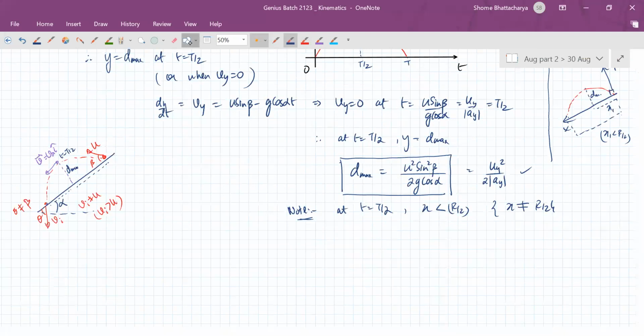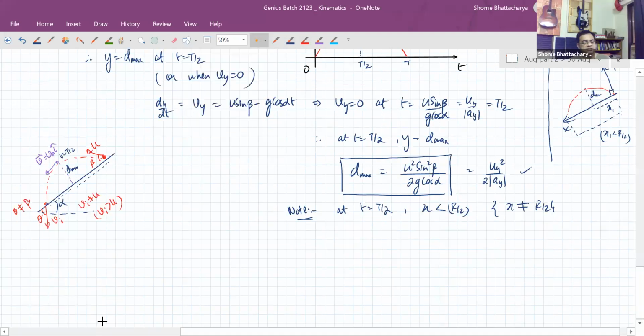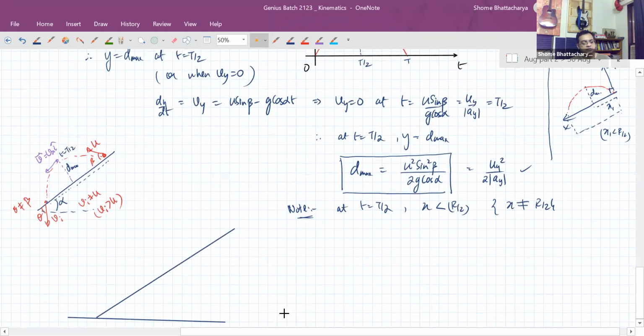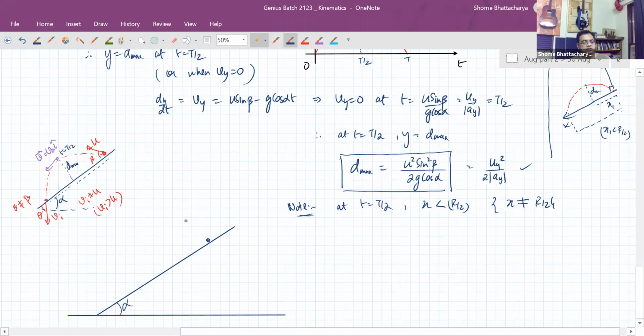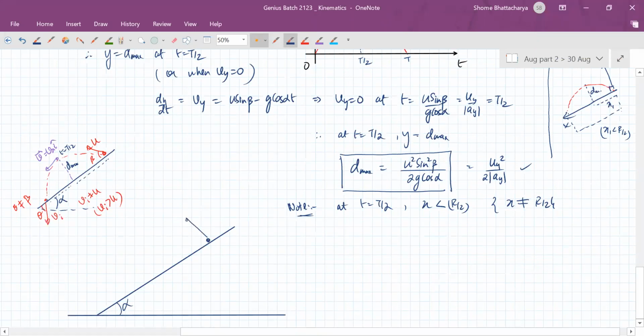From where you're projecting it, it's a parabola. So at some stage, it cuts the same horizontal plane from where you have projected it. You're understanding the point? Sir, instead of thinking of it as an inclined plane, just think of it as throwing obliquely from a building. Yes. Okay, okay, sir.